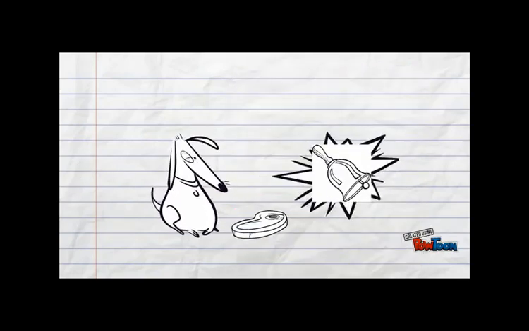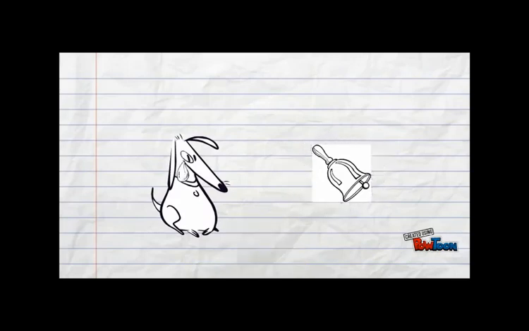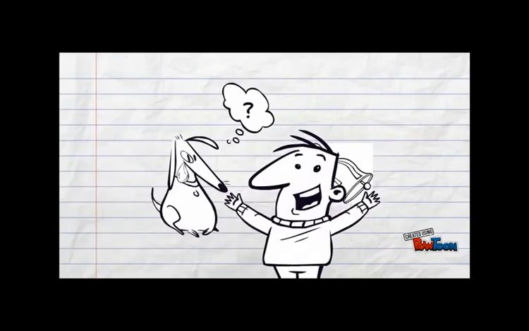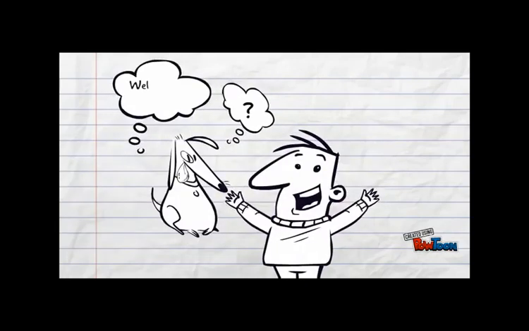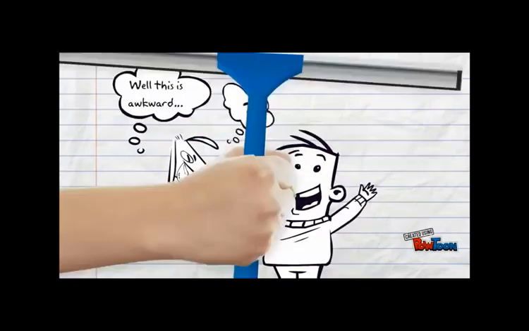Once the dogs got used to the sound of the bell at feeding time, Pavlov tried ringing the bell without giving the dogs any food. And voila, the dogs started drooling anyway. Pavlov had successfully trained the dogs to react to the new stimulus, the ringing of the bell, the same way that they reacted to food.